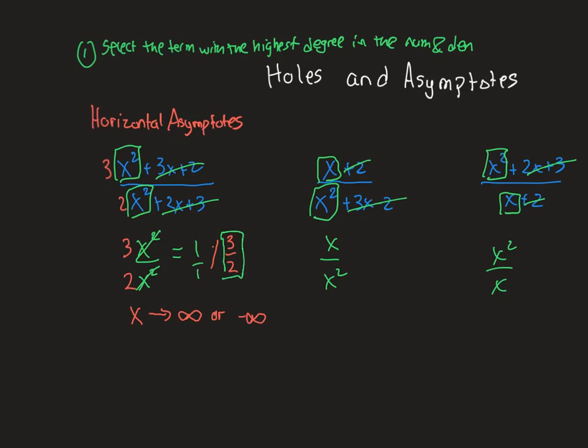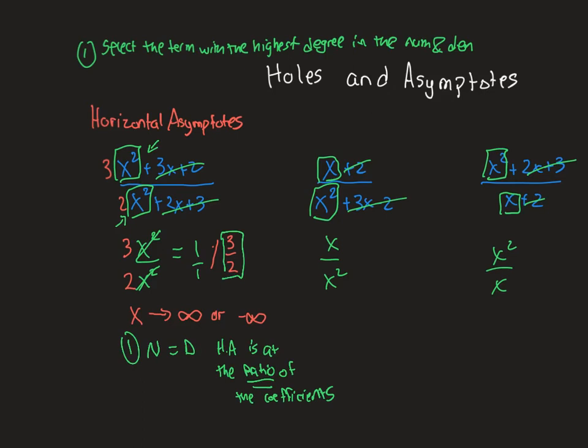So this means that if the numerator is equal to the denominator, which it is in this case, because you can see our degrees in this case are both x squared. So they have equal degree. So if they have equal degree, then the horizontal asymptote is at the ratio of the coefficients. So that's rule number 1.